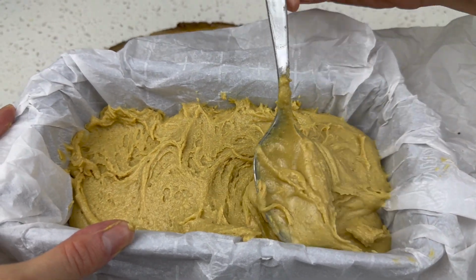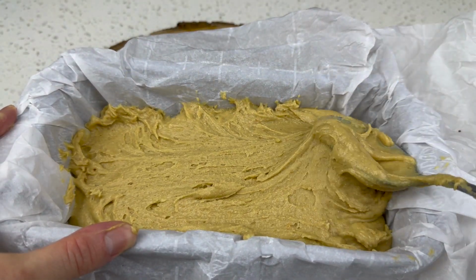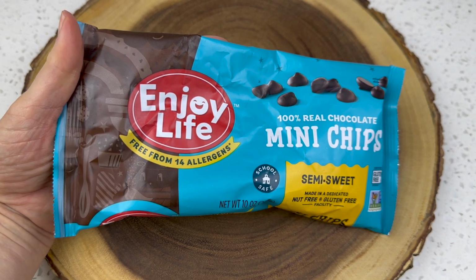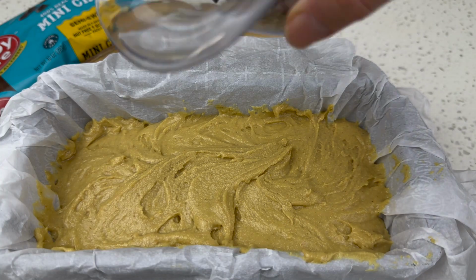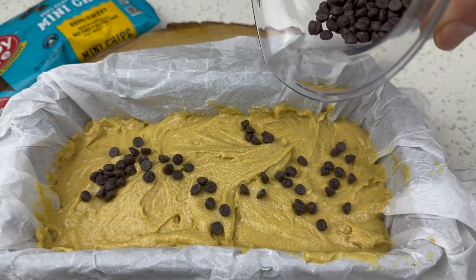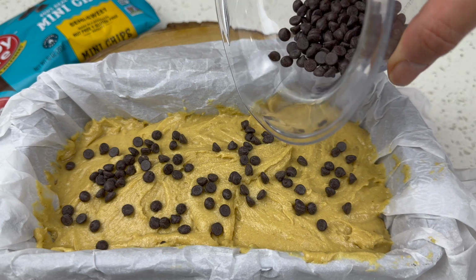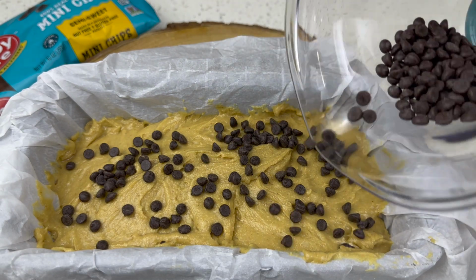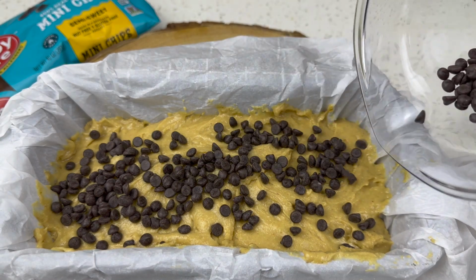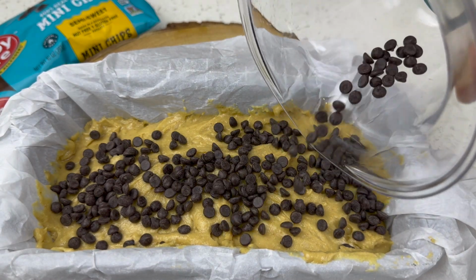Like me, feel free to play with it a little bit. I can't not. And now we're at toppings. Toppings are always a fun topic. So what goes better with peanut butter than chocolate chips? I don't know. That's why I chose chocolate chips. But you could put peanuts on top. You could put real nuts on top, such as walnuts or almonds or pecans. All of that would go really well with this peanut butter bread.